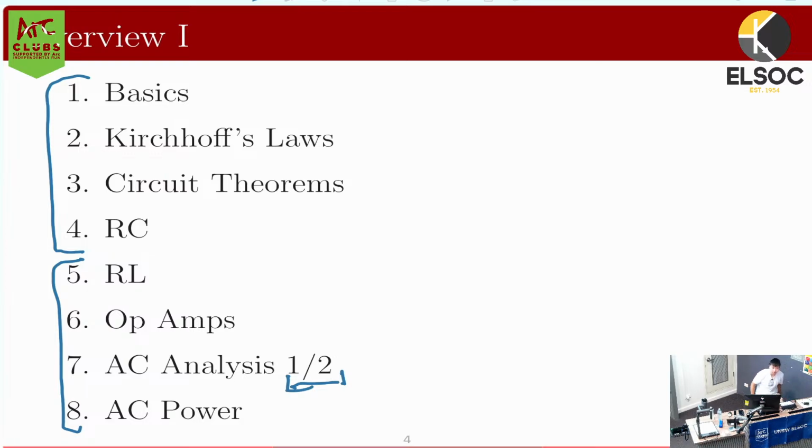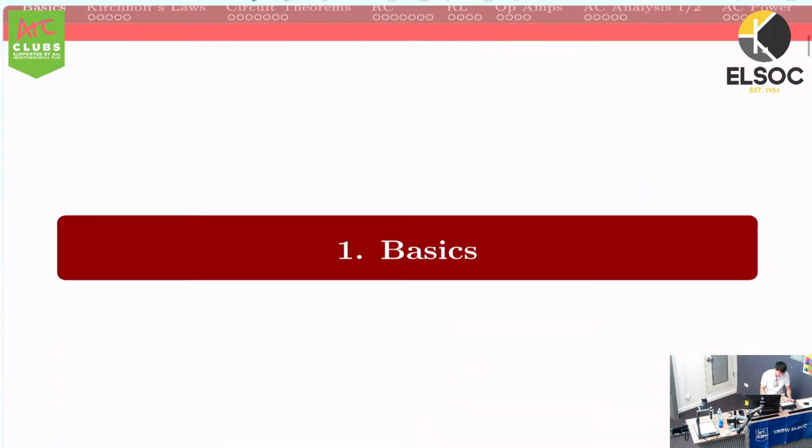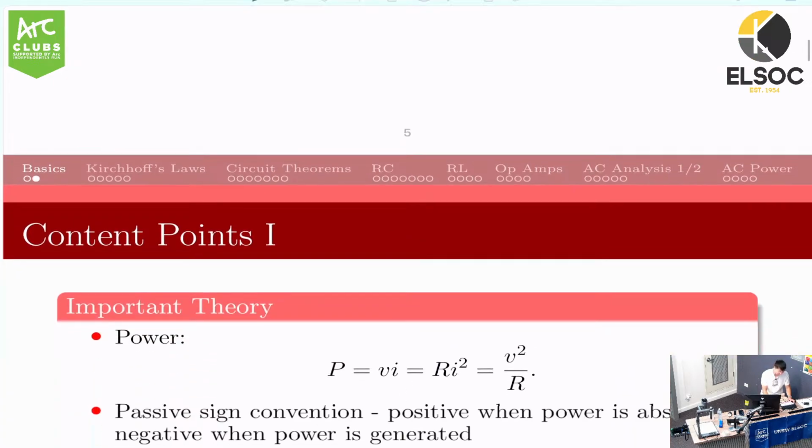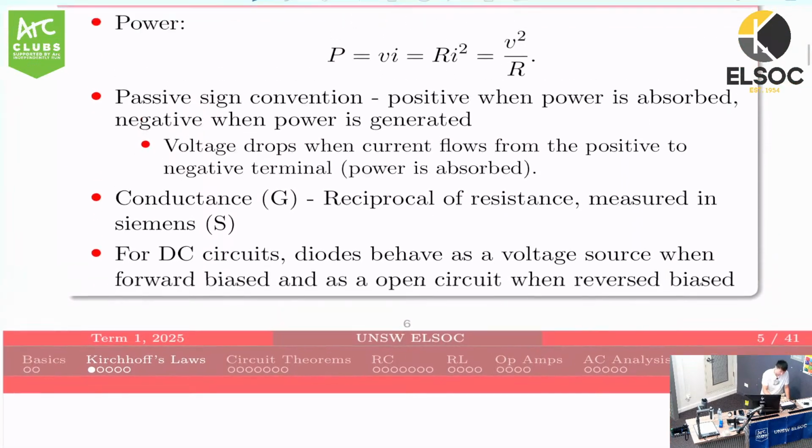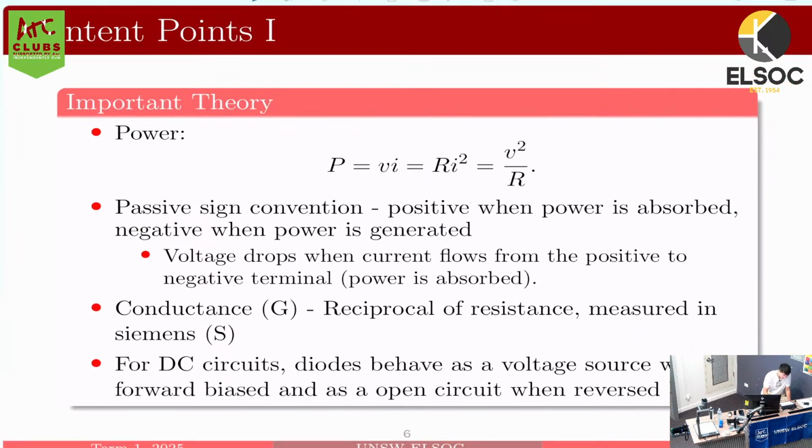Can everyone hear me? Okay, so we're going to go through the basics. This is hopefully stuff you are really familiar with. Just some important things. First of all, we have power. We have 3 equations for power. You should really only memorize this one. We can derive these 2 over here from Ohm's law.